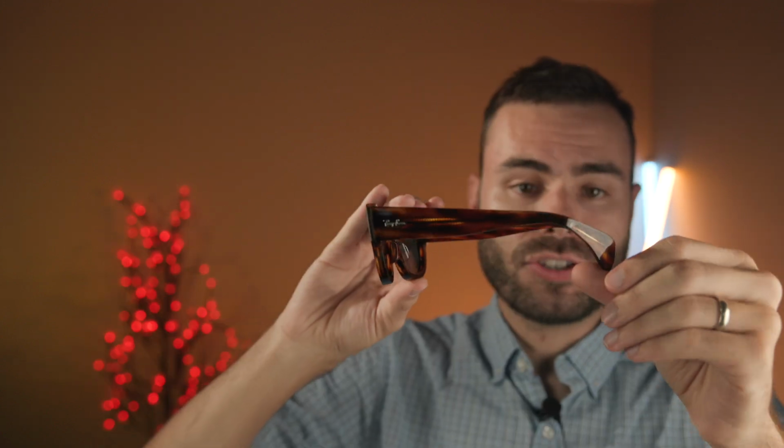So overall, I think it's an absolutely fantastic pair of sunglasses from Ray-Ban. The build quality really is very similar to all of our Persol frames that are made in Japan. Just really, really high end. You really just need to handle a pair of these frames for yourself, and you can feel and look at the quality difference between this and a handmade pair that is made in Italy. These are definitely going to be a lot better.